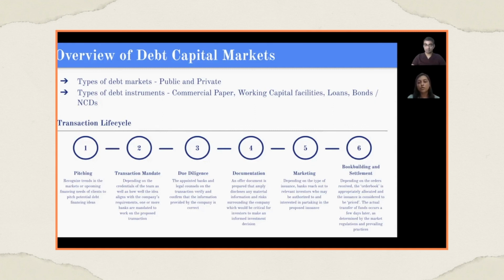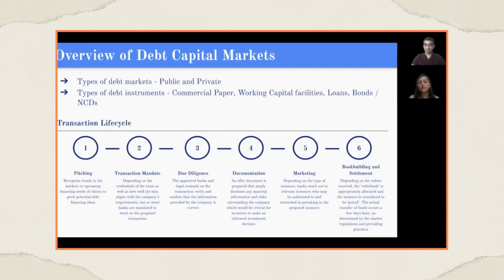The next step is the documentation. Usually when an issuance is being made in the market, there is an offer document that goes with it. Be it an equity issuance or a debt offering, there is an offering circular. It's a very comprehensive document that lists the details of the business and the pertinent risks that an investor needs to be aware of, in order to holistically look at the company or the instrument and make an appropriate investment decision as per their investment policies.